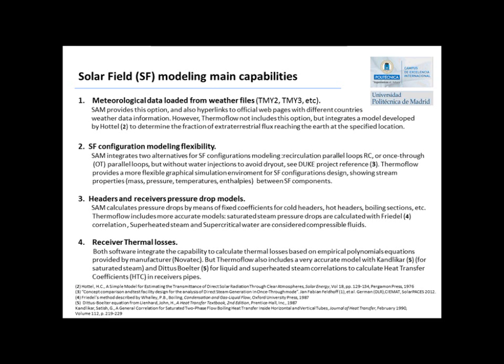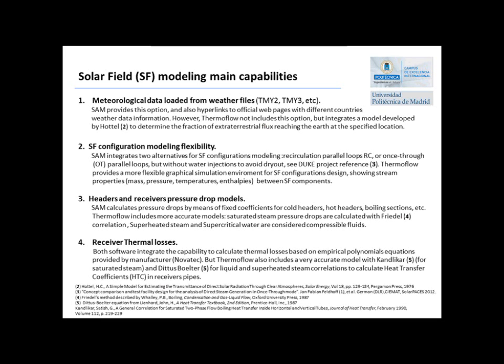Solar field modeling main capabilities, comparison. Meteorological data loaded from weather files. SAM provides this option and also it links to official web pages for different countries' weather data information. However, Thermoflow doesn't include it, but integrates a model to estimate the fraction of sun radiation flux reaching the Earth at a specific location. Solar field configuration modeling flexibility. SAM developed two alternatives for solar field configuration modeling, recirculating parallel loops or once-through loops for configuration alternatives.